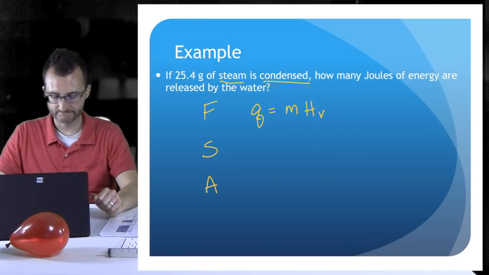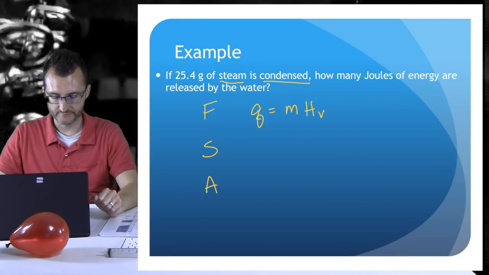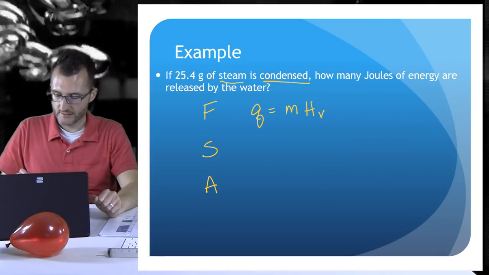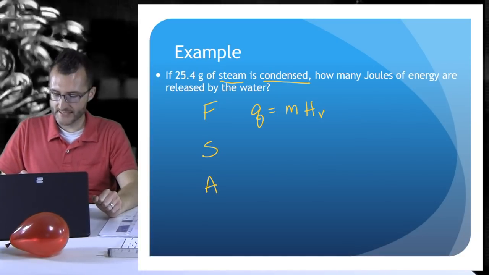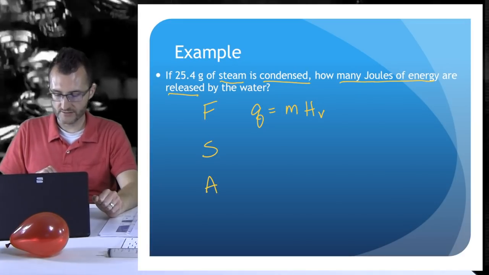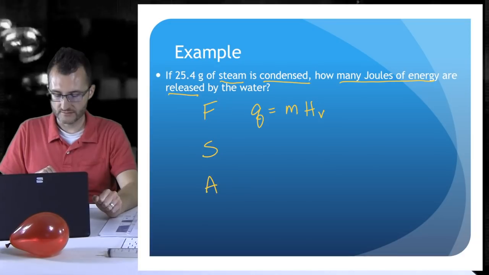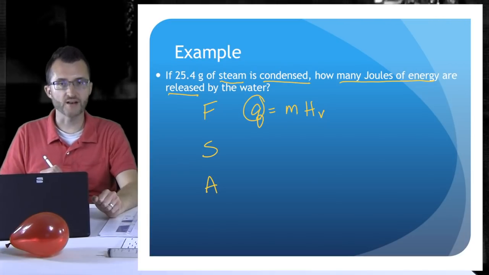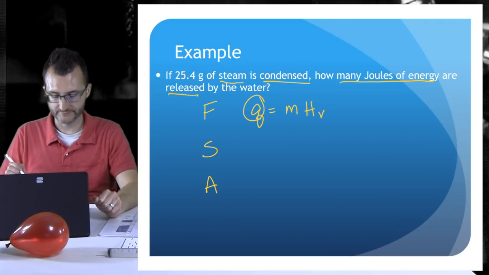Okay. All right. So when we're doing FSA, once we get our formula, we want to circle the variable we're solving for. So what is the question asking for? Well, it says how many joules of energy are released. Now you can use Table T because it says what all these variables are for, but which one represents joules of energy? Yeah, joules of energy would have to be Q. That's what I'm solving for.